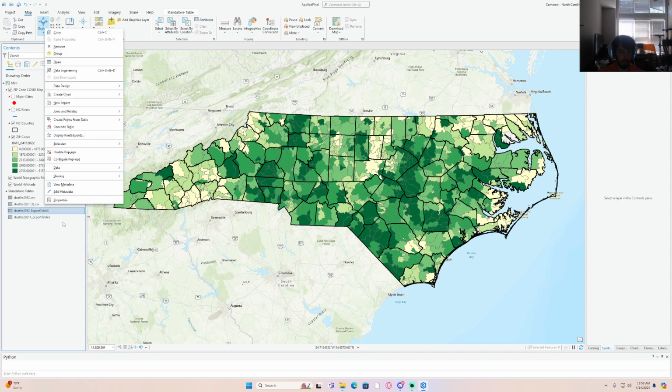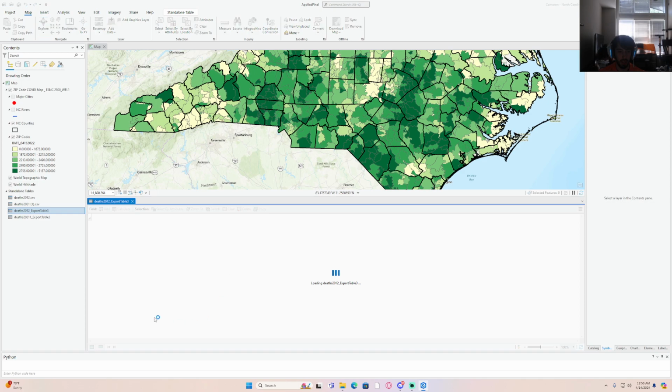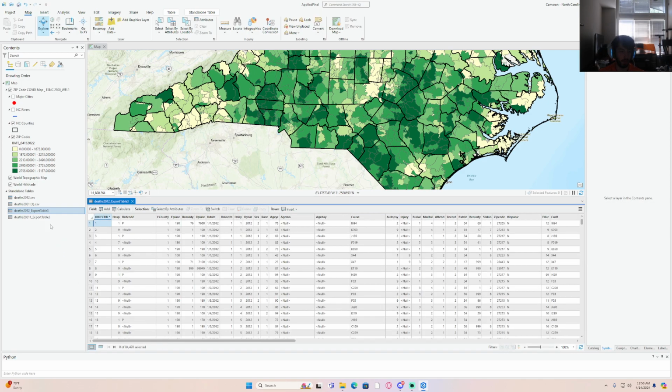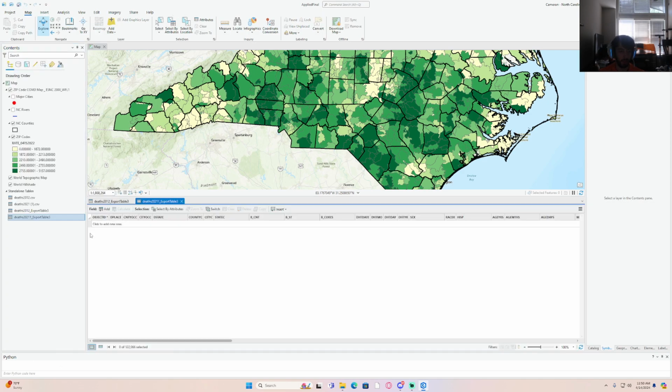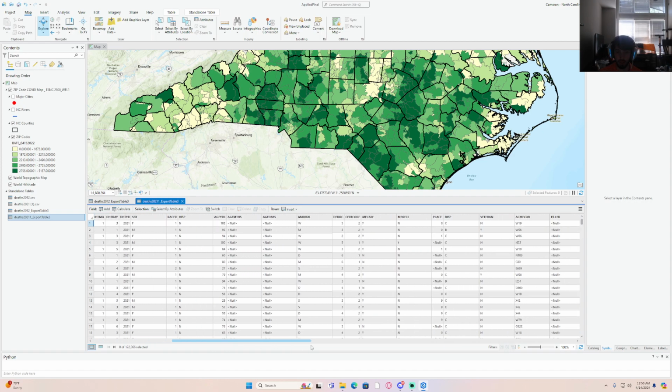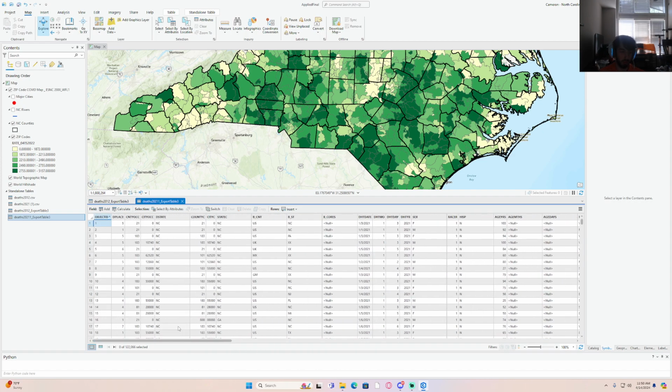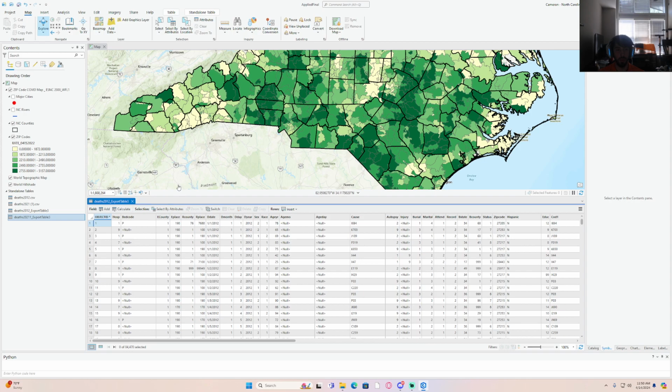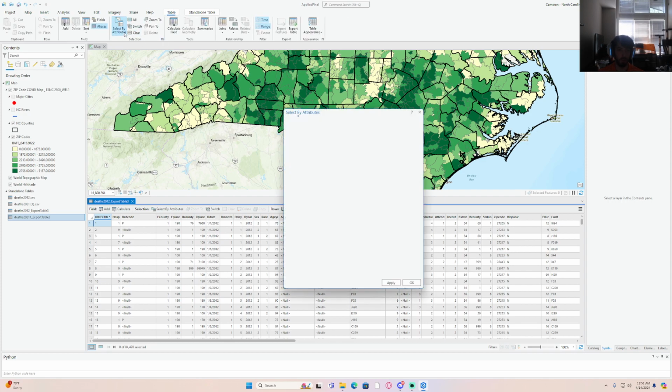But now that I have these export tables, I can open them up, and we'll see for 2012, there's about 84,000 records. And for 2021, there is about 122,000 records. But these are just all deaths. And so, what's important when we're looking at the deaths, we want to filter. So, we can use a tool up here you'll find under the map, in pretty much the home side. Or if you go to table, there's another one here called select by attributes. And that's what we're going to do.